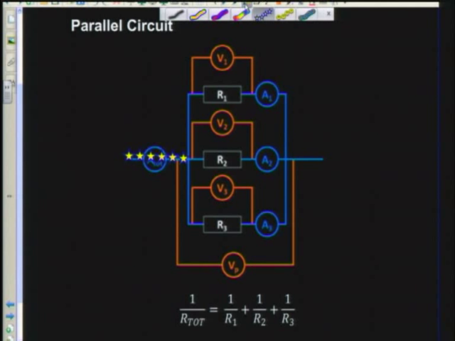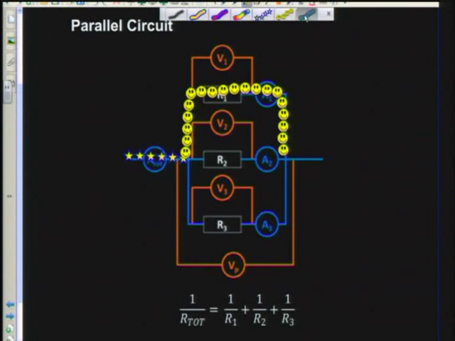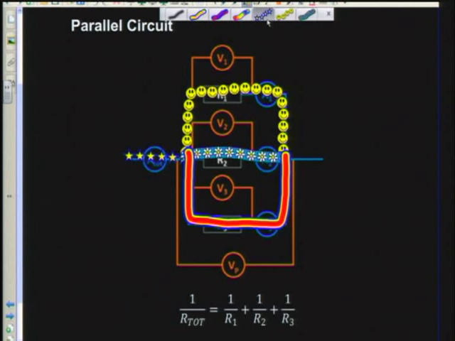So what happens here is my current will split up. Some of it will go over there, and some of it, let's use the flowers, will go over there, and some of it, let's use that one. I love these pens. I want some of these. We'll go over there, and then they all join up together, and off they go, okay? But the point is the current splits, plenty of paths.